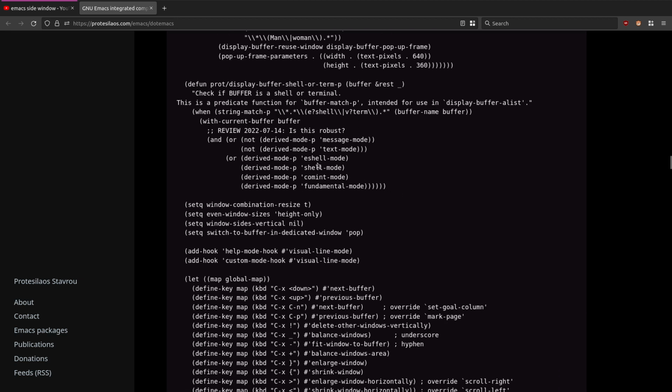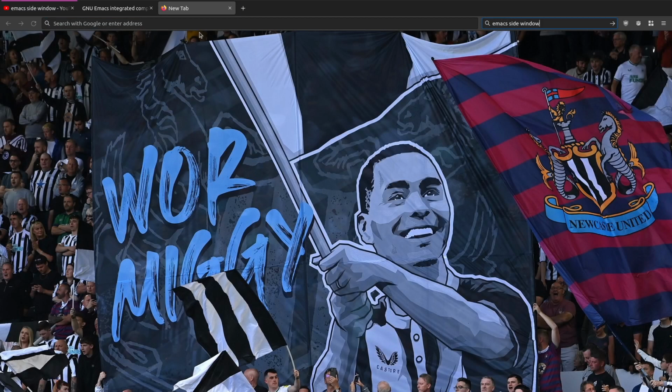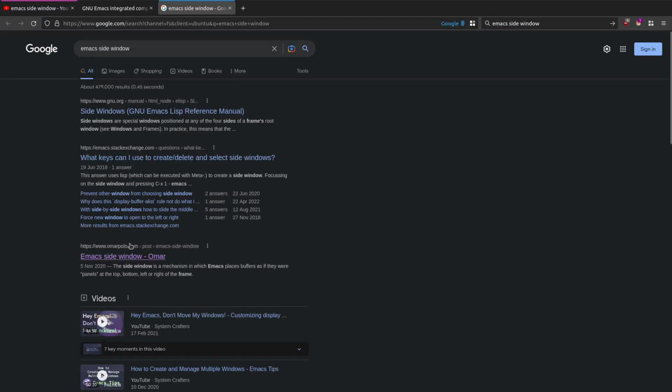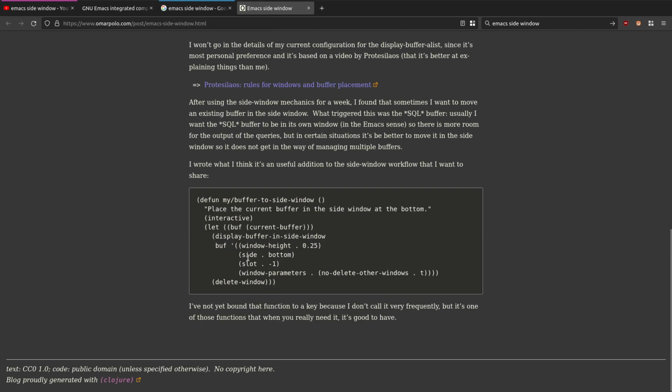He's got a load of code in here that I'll put a link to. But there's some good stuff on Emacs side windows. If you do a search for Emacs side window, there was another link I found down here, Omar Polo, which had a similar bit of code, but it was giving me some errors for this particular bit of code down here.